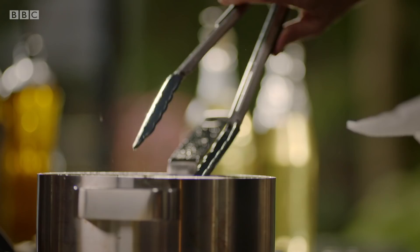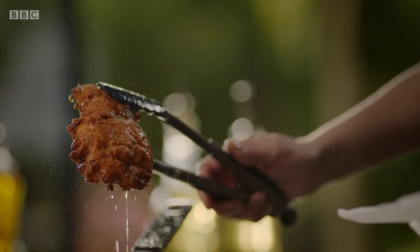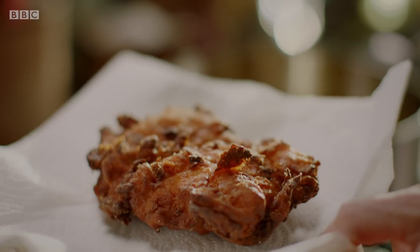Look at this beauty. Look at it. So golden brown and that wonderful craggy carapace — that's what's going to give me crunch. I'm going to let it stand for a bit on the kitchen paper, because I have learnt the hard way. I nearly always burn my mouth, and that just ruins everything.